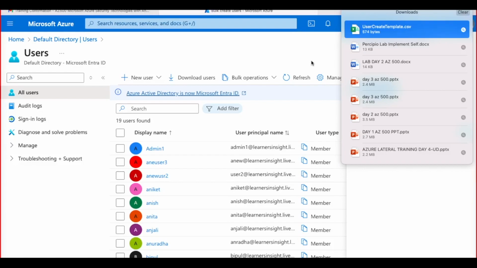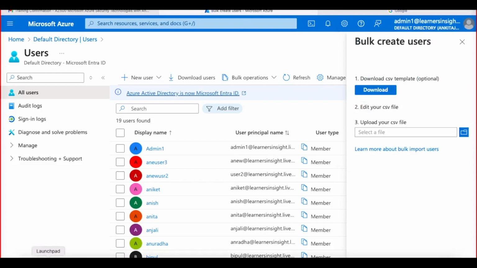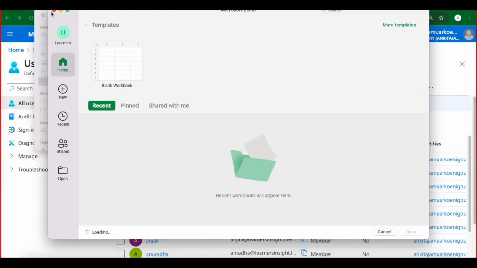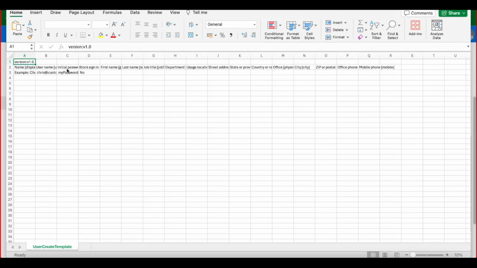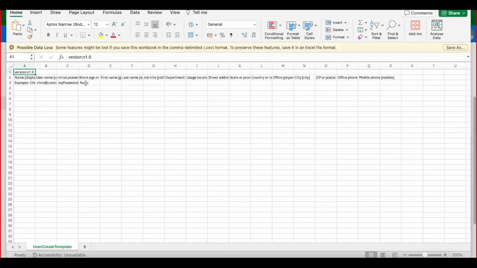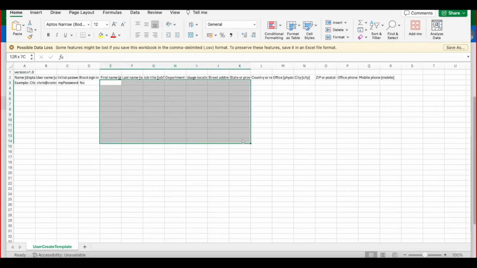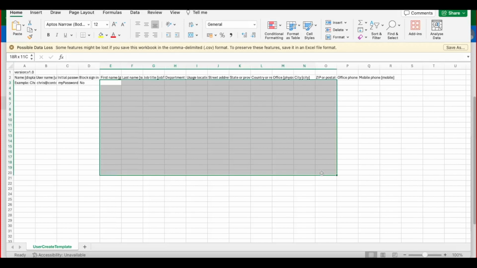You see, we have the name, username, and initial password, and also whether to block sign in or not, which is important. The rest of the information is optional. If you want to fill it you can put the details for that. But these four columns, you need to edit this one for the example type, and then add hundreds of entries.